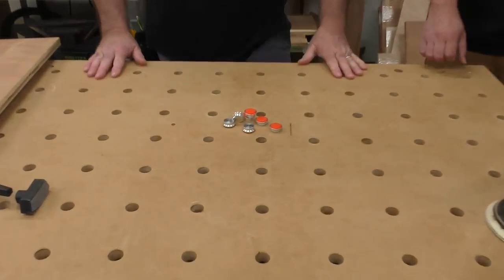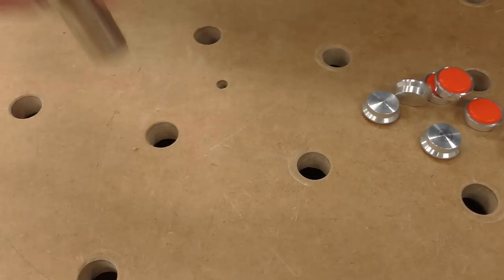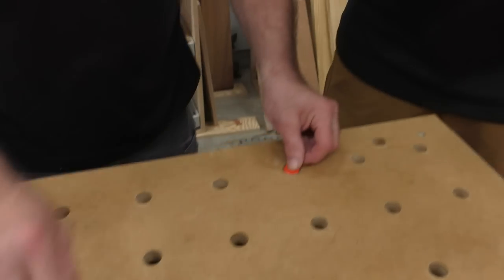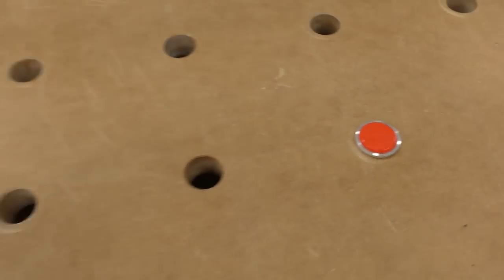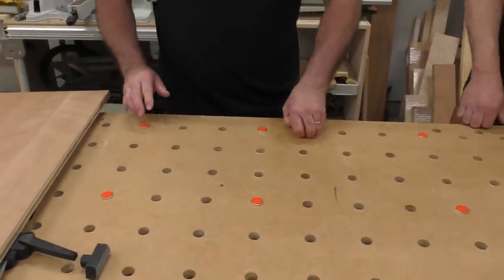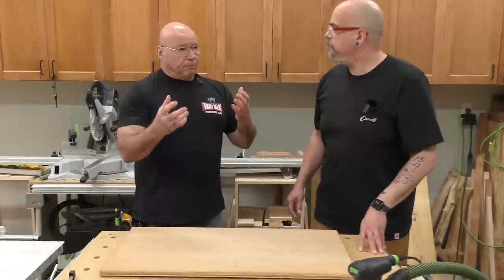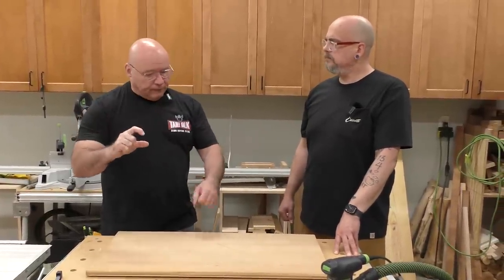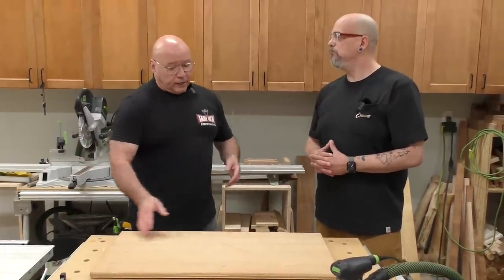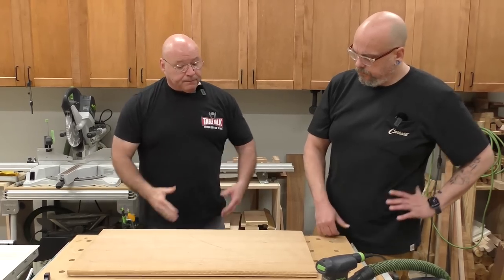So I just got these and I want to show you because I think these are really impressive. I took this reamer and cleaned out the hole of the 20 millimeter - when I put this in my drill it creates a little chamfer. These are little rubber pads and I'll just space them out like this in the table - you get six of them. Notice now it doesn't move. I've seen in the past what people called 'cookies' - they were rather tall, good for routing. There's a taller version too, but I like the low profile. I'll have a link in the video for where to get these and the reamer. When we're sanding today, you'll see it doesn't move whatsoever.